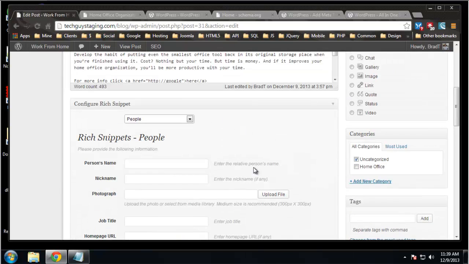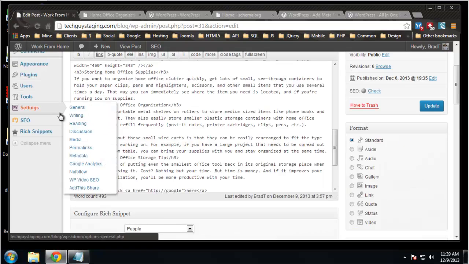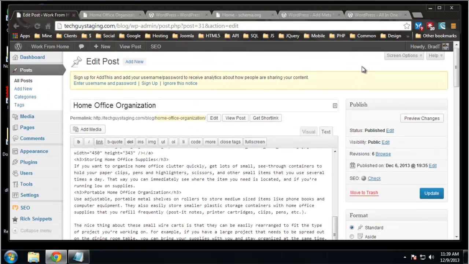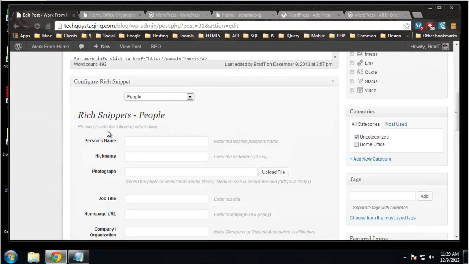People, so every post you can attach this rich snippet data to, and you can have your search results look like what we saw on the Wordtracker blog. So yeah, that's pretty great. I'm not going to actually use it because we're not really doing any of these types of sites, but it looks very simple. Each post, you just pop it in there and that's it.